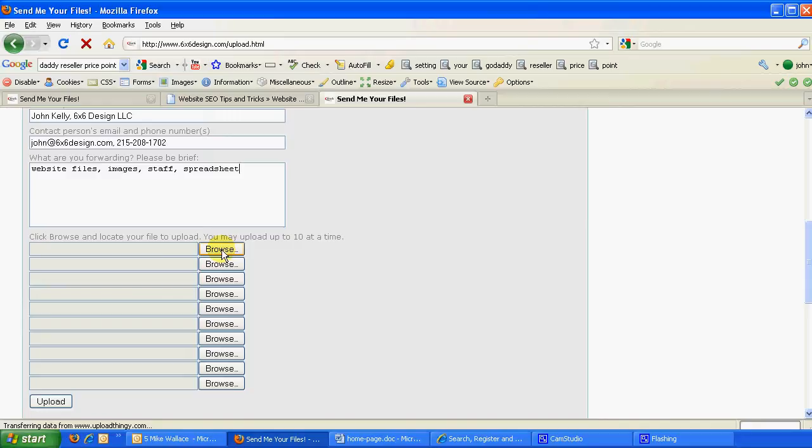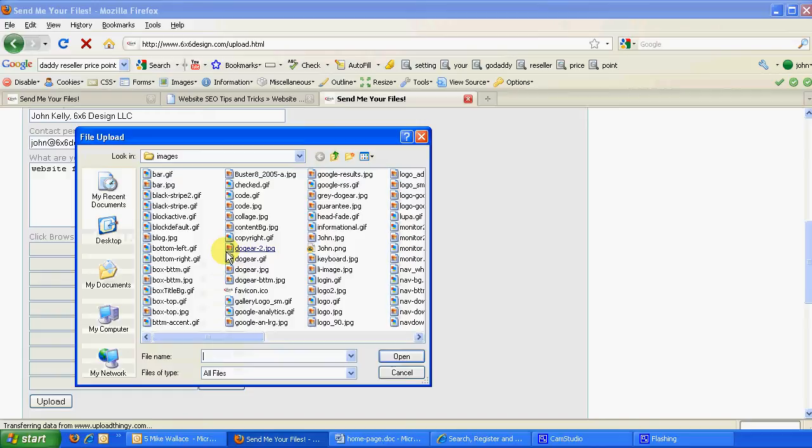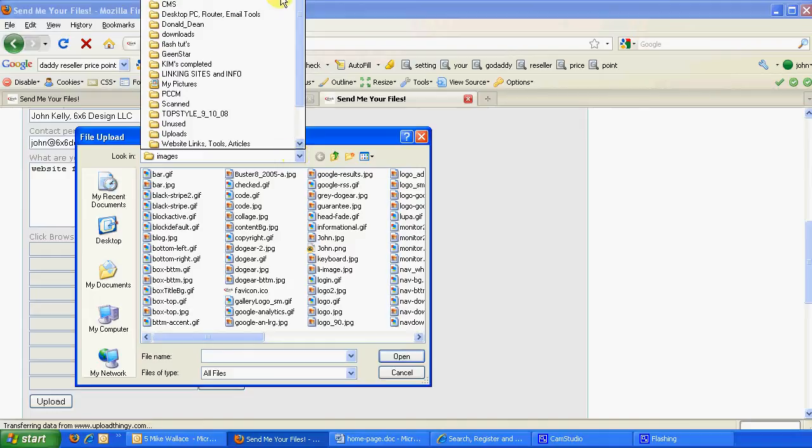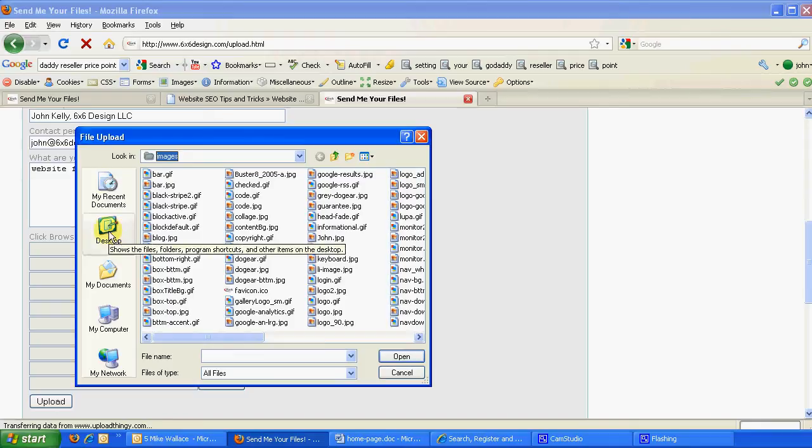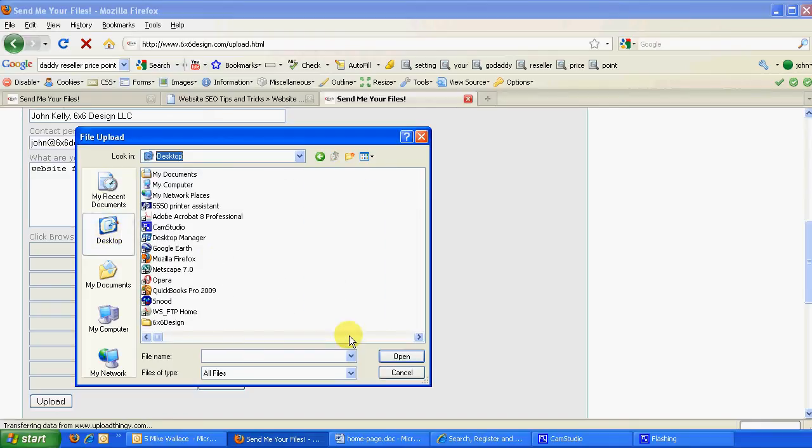So you can go down to each one of these items and click browse. When I click browse, it's going to ask me to go find the files that you want to upload. Well, I'm in an images folder somewhere on my computer, but it's not where I want to be. So again, I can either go here to the drop down and go up and pick desktop off the list, or even easier, I can simply go over here where it says desktop. Go find that folder called uploads.